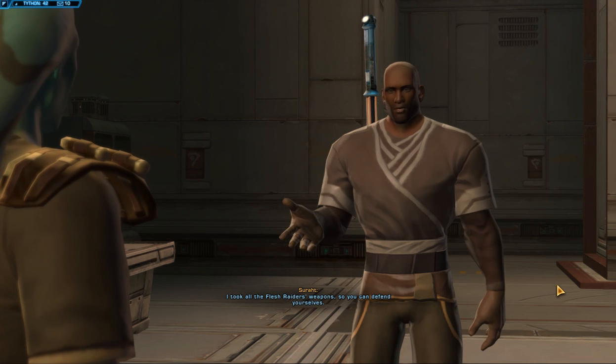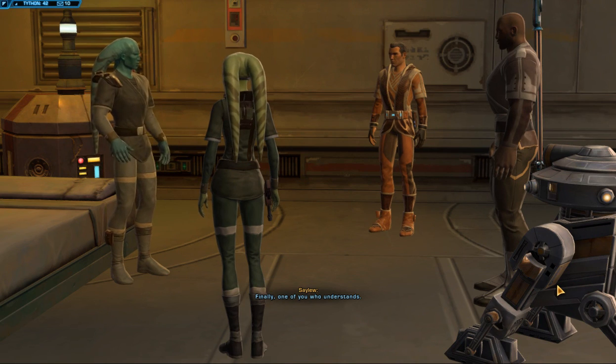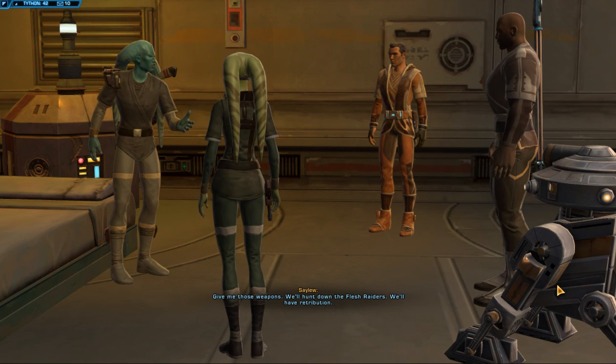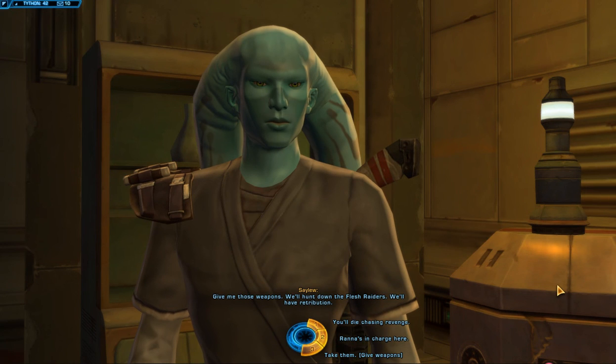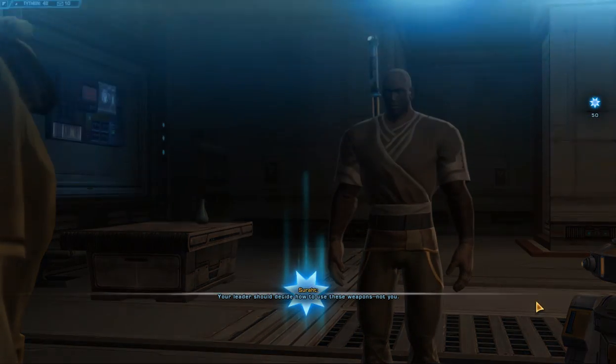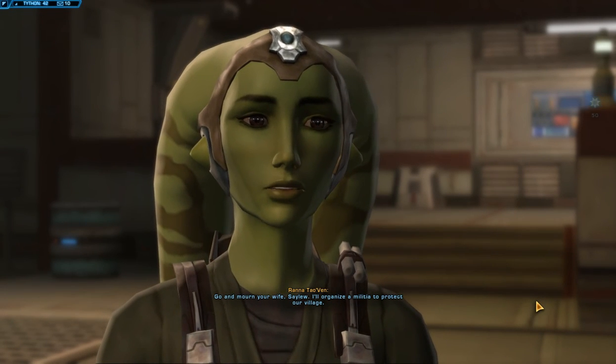I took all the Flesh Raiders' weapons, so you can defend yourselves. Finally, one of you who understands. Give me those weapons. We'll hunt down the Flesh Raiders. We'll have retribution. I don't think you get one. Your leader should decide how to use these weapons, not you. Go and mourn your wife, Selu. I'll organize a militia to protect our village.